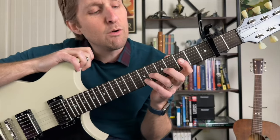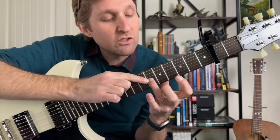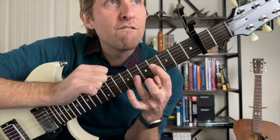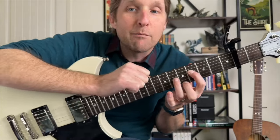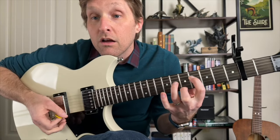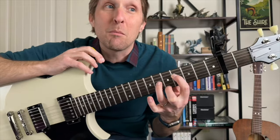Then what you're gonna do is get rid of your pinky, but keep your ring finger on the sixth fret of the third string from the bottom. Put your pointer finger on the fourth fret of the third string from the top, and put your middle finger on the fifth fret of the bottom string. Do the exact same picking pattern. It's a very cool chord, in my opinion.